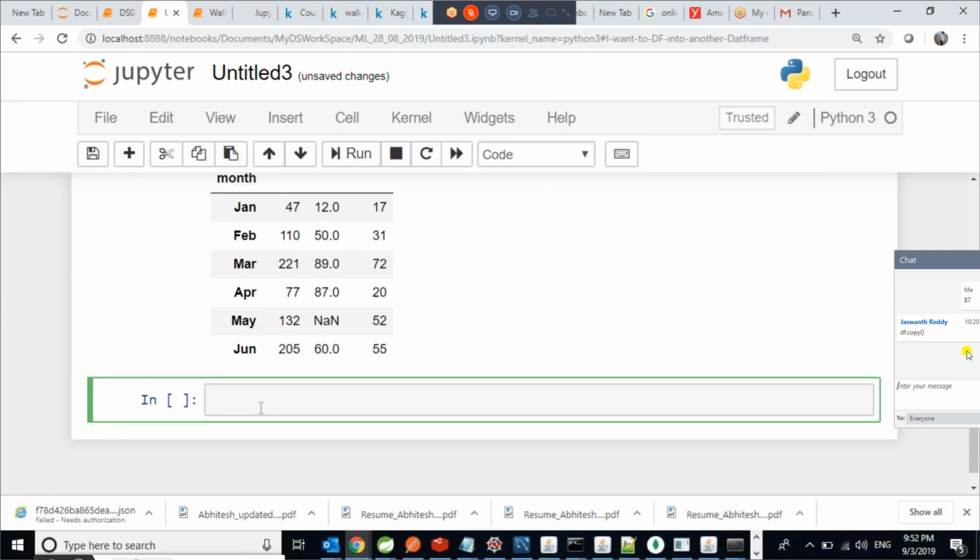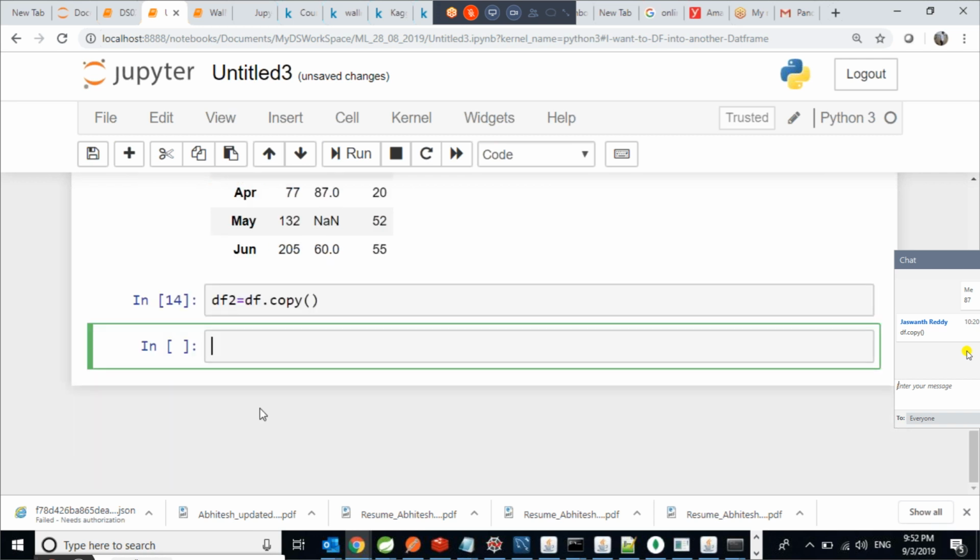I want to apply df.copy, call it here, and store the same copy into another variable called df2. Then I want to execute here, df2 equal to df.copy.